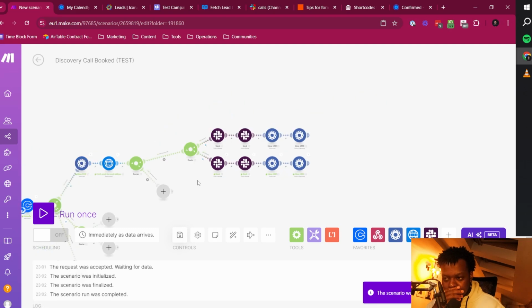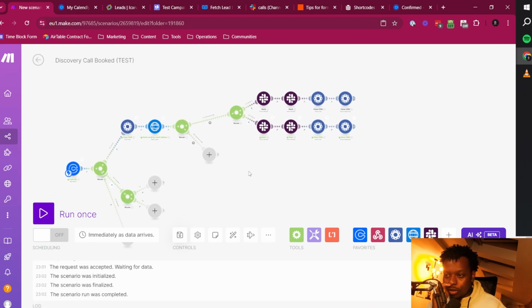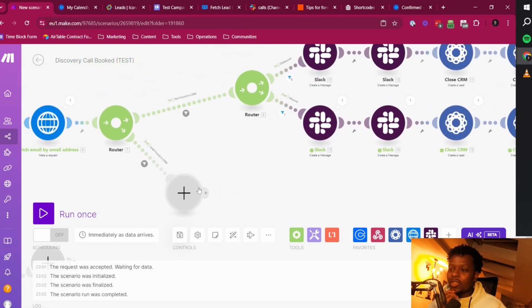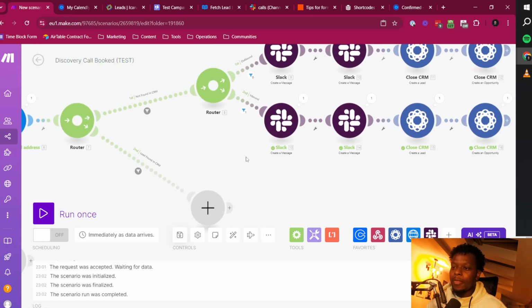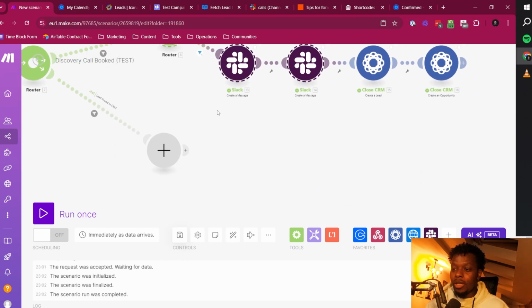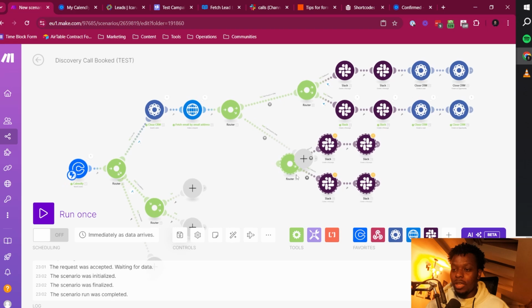So a lot of the stuff that we've already created is actually going to get duplicated. So if the lead is found in the CRM and they came from outbound or they came from inbound, they're going to get the same message. So we just need to take all of this information and copy it directly over here.